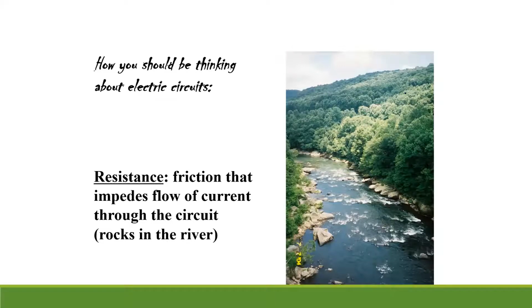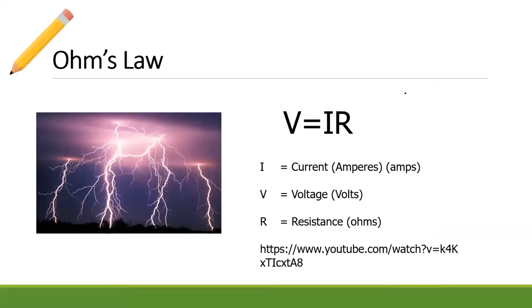These three ideas can actually be brought together into one formula, and we're going to talk about that formula now. That formula is known as Ohm's law. It is the formula V equals IR, where voltage is equal to the current multiplied by the resistance. So this is Ohm's law. It's probably going to be the most important law that we talk about this term, because it's a law that we're going to continue to refer back to.